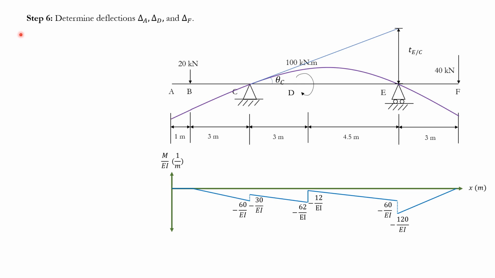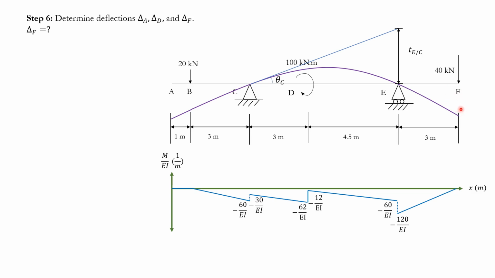Now we can figure out the deflection for another point. So let's go in this case with delta F, right? How can I do that? Well, as you can see, I don't have anything here right now, but there are a couple of ways to do that, of course. For example, if I do have theta E, I can just say, I'm just going to draw a tangent from E. It's going to look something like this. And then from there, I can write a relationship, because this distance will be TF with respect to E. This distance will be a value from the triangle, which again you can call psi. And the deflection would be this value plus this value.